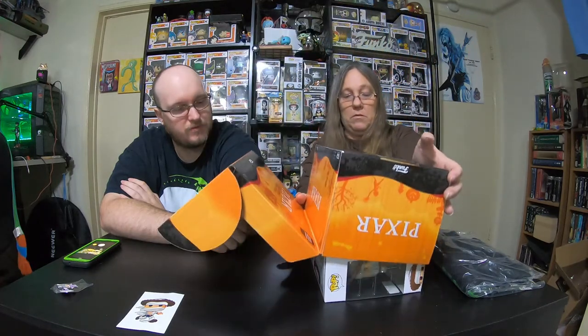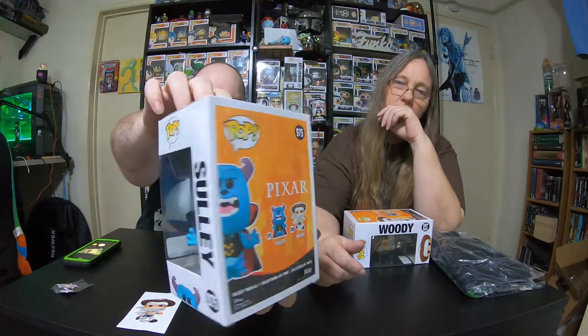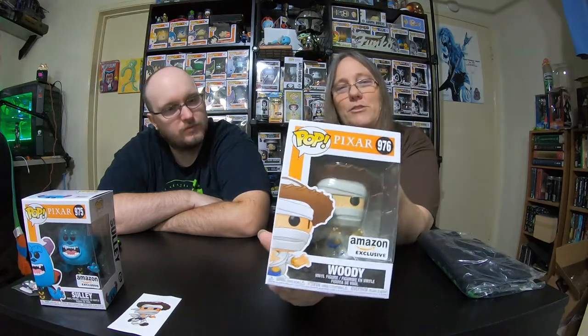There are two pops in here but they're tight, so I'm gonna flip it upside down — I don't want to damage them trying to get them out. You take one and I'll take one. We have a little sticker error there — James P. Sullivan from Monsters Inc., and he is supposed to be Dracula. That's really awesome! Stickers are not on there straight, but other than that, awesome pop.